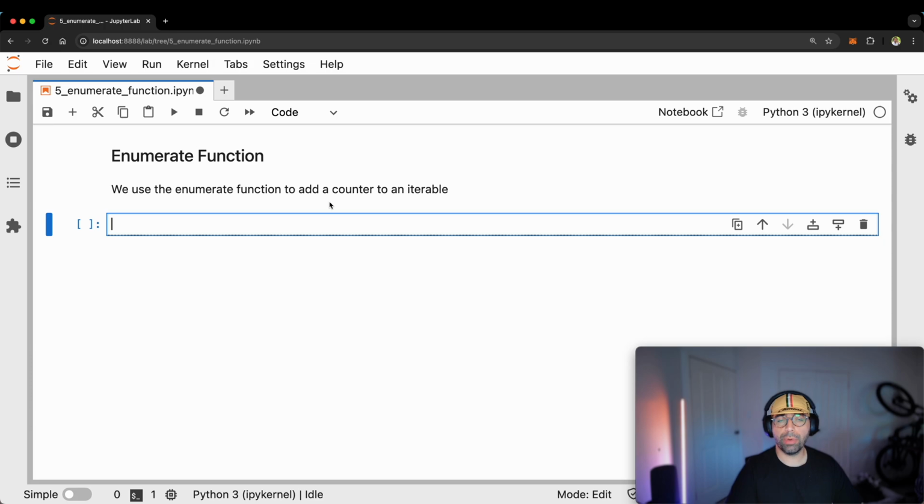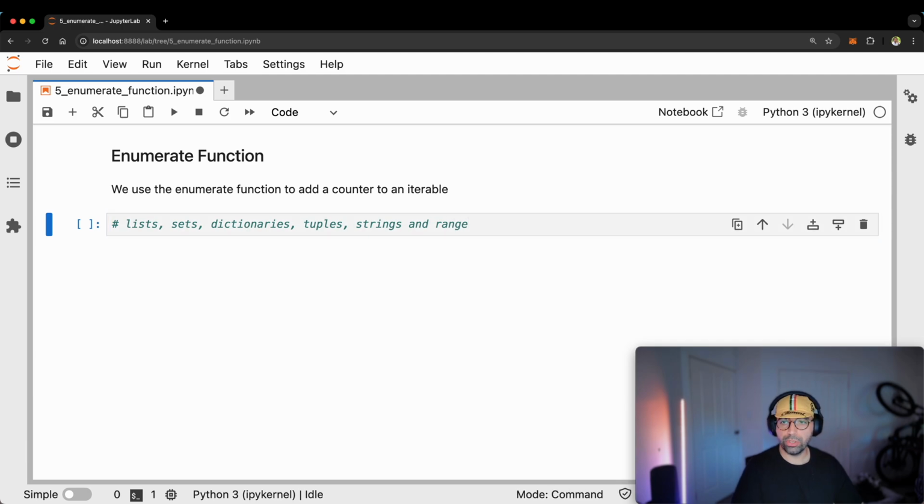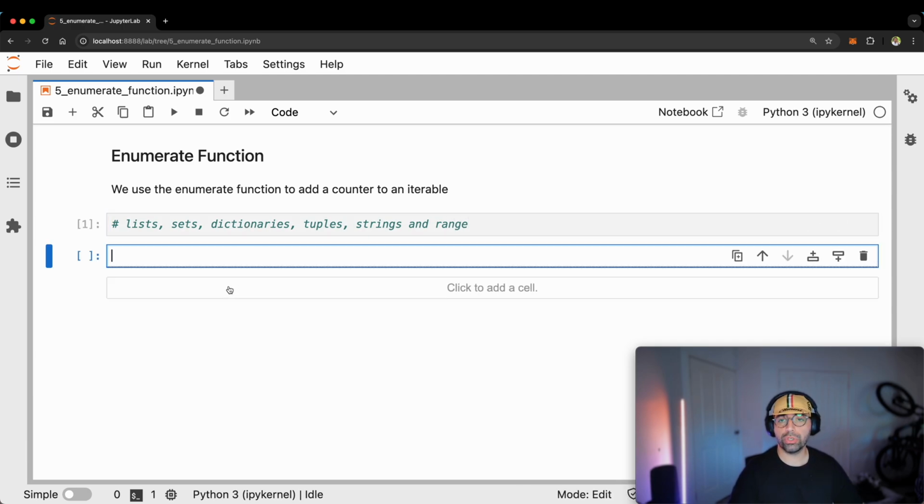I've left the link to my iterable video up the top right, but iterables are anything like lists, sets, dictionaries, tuples, strings, and the range function if you like. So if you want to add a counter to them, you can use the enumerate function. As I said, there is so much that you can use the enumerate function for, and I really encourage you to code with me, put your questions in the comments area, and I'm more than happy to help you.